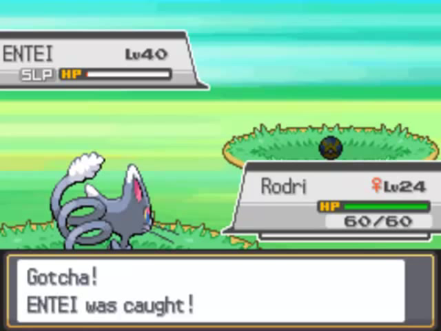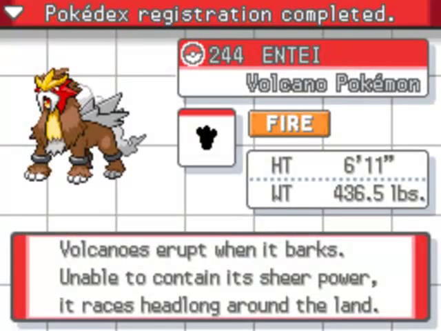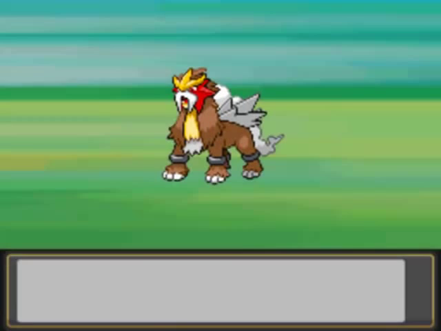So, get it down to as much of a sliver as you can, and use a Quick Ball. It makes it really, really easy. You only have to do it maybe two or three times to actually catch him. So, not too hard to catch Entei in the end, as long as you know what you're doing.